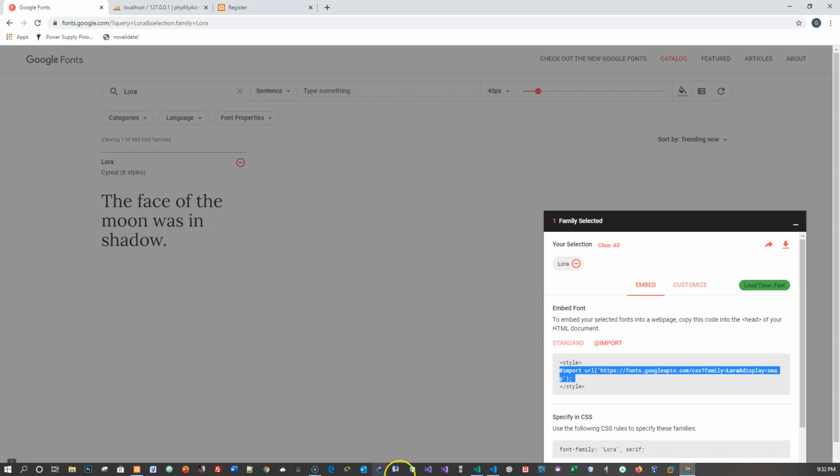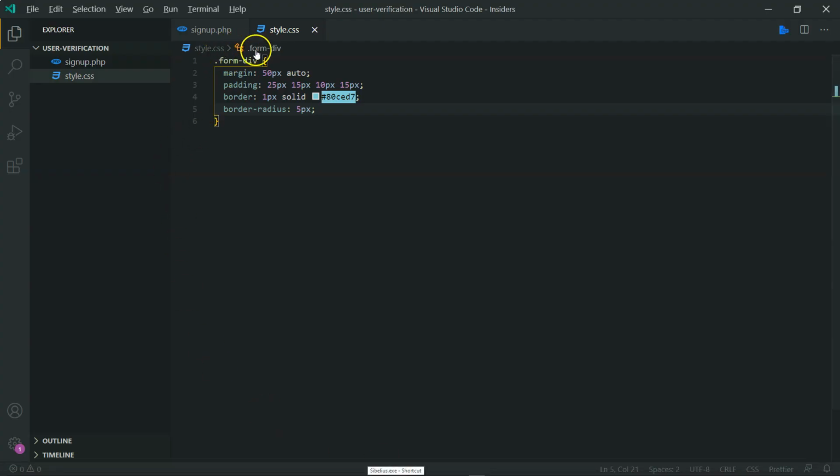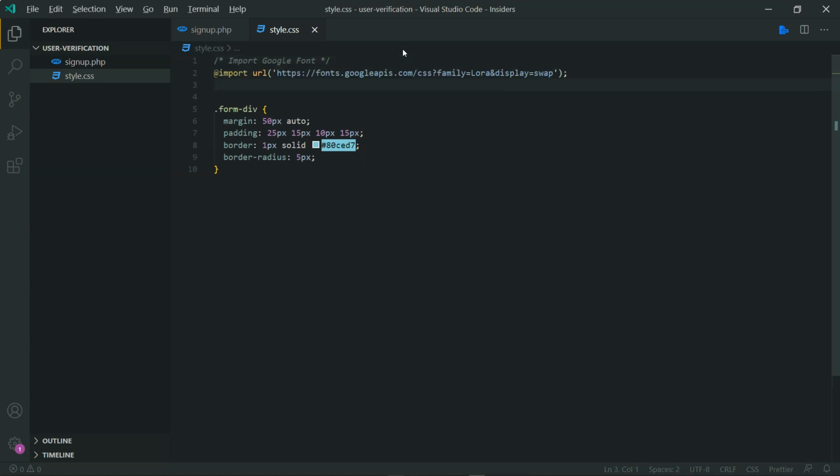Now go back to our code. We want to put it at the top of our style sheet. So I'm just going to put in a comment at the top before we go, Google Fonts. Okay, and just paste it in here.